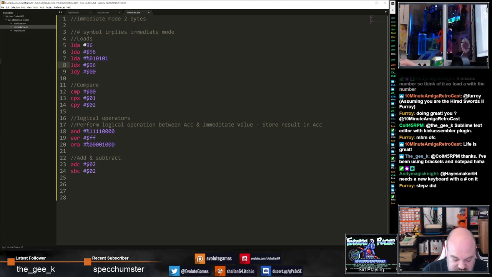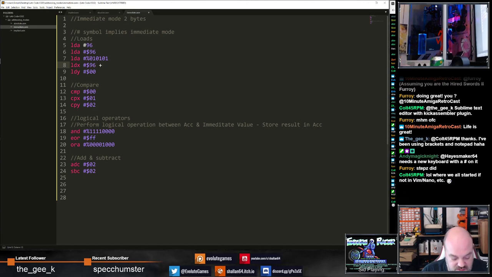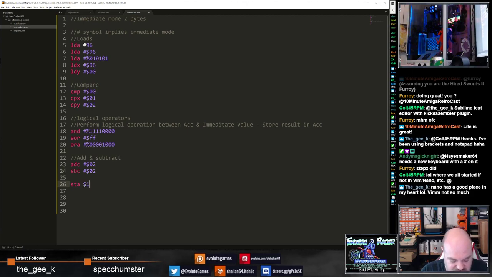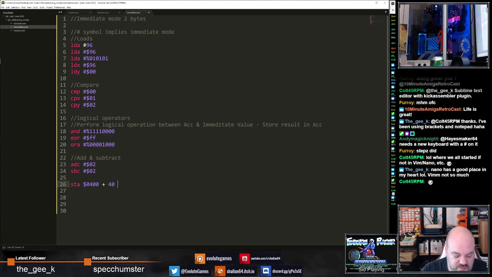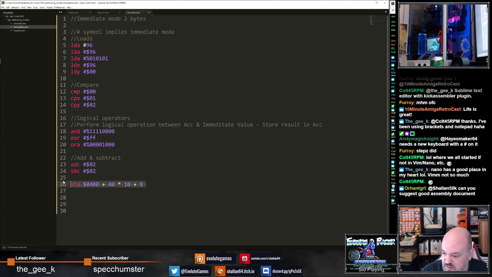I wonder if it actually will calculate stuff for you as well. So if I did... Oh, you can mix and match number values as well. No, it doesn't. It just gives me one or the other. Oh, actually... Yeah, it's getting confused there. But you can mix and match number formats like that as well. So quite often you might see something like... generally, you probably won't do it in immediate mode, but say in absolute mode, you might have a memory address, like screen memory, for instance. I use hexadecimal, but you might quite often see people write something like this to get the 10th row, so we're mixing decimal values with hexadecimal values here. Kick Assembler will just work out what the correct values are.